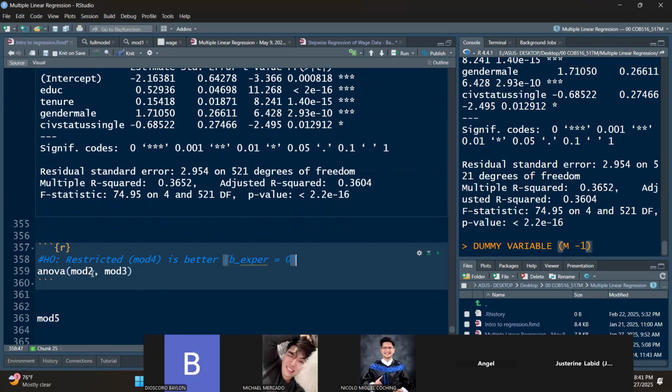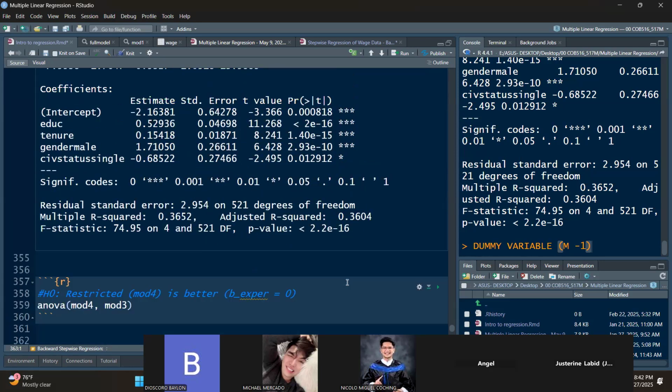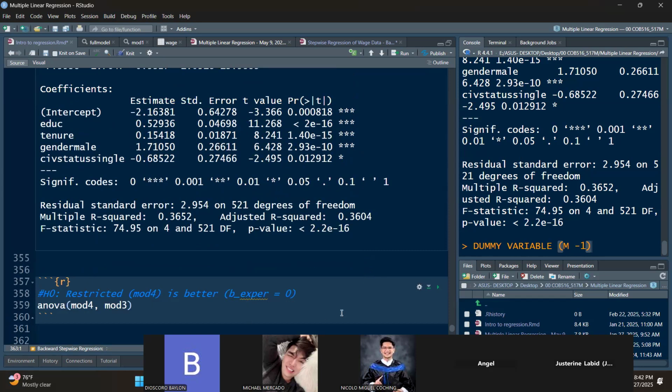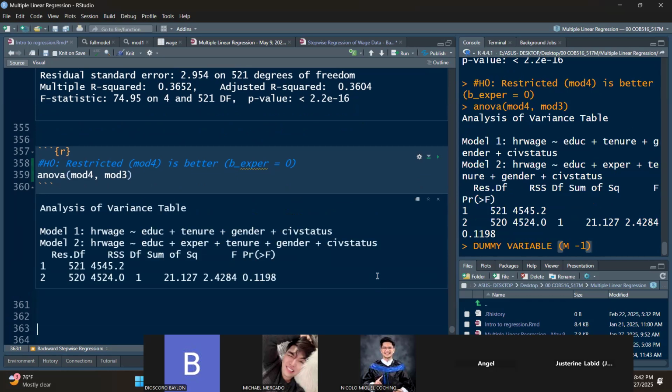Okay? So we're comparing model 3 and model 4. Okay, let's test, class, if indeed model number 4 is better than model number 3. So we're testing whether yung tinanggal natin na experience is really 0. Run. All right.